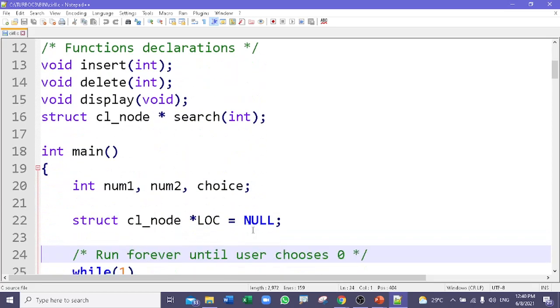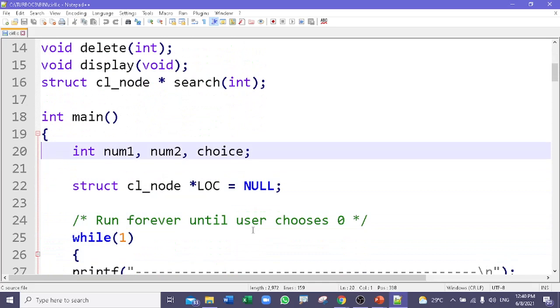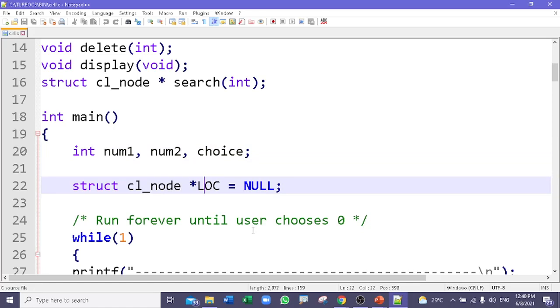Now num1, num2 are two numbers generally used inside, and choice is for menu choices, we'll certainly use this. And you use another pointer that is location, where you can store the location of the searching element.